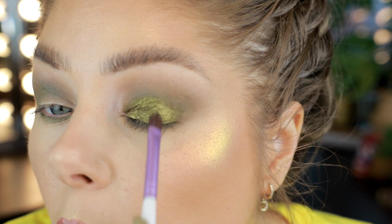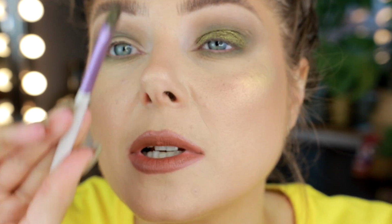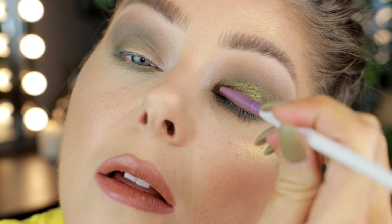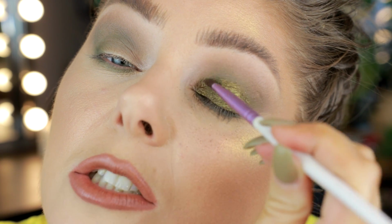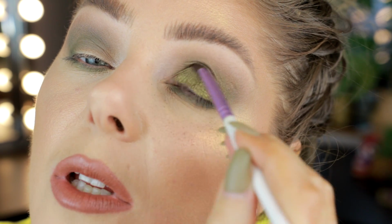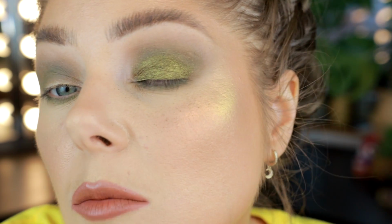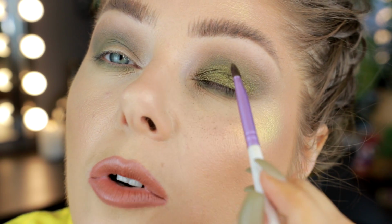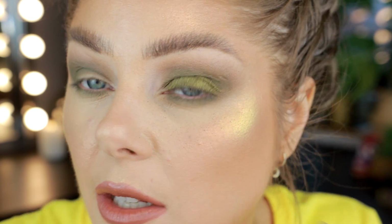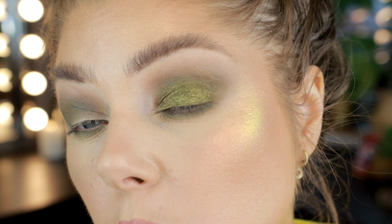You can see I get some fallout. I always do that. I pack my brush with just too much. And then what I do is that I take my brush and I clean it off. You can clean it off on some paper, just keep it dry. And then I take the shimmer and I gently drag it in here so that we can have it blended. Because I think that this makes the most seamless blend between a matte and a shimmer. Ooh, and when I do that, you get even more fallout. But I think that that is really, really pretty.